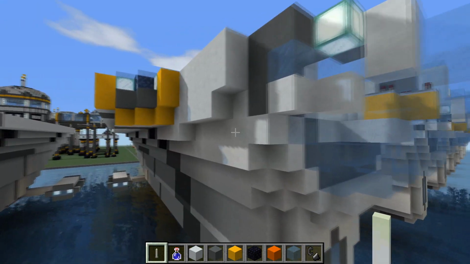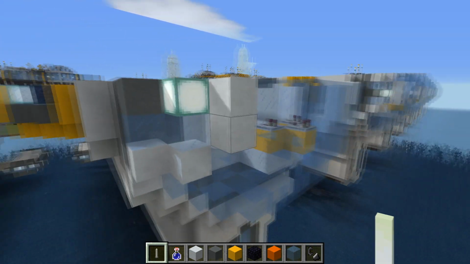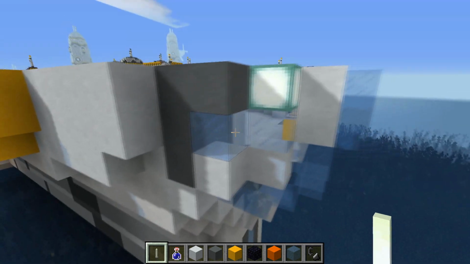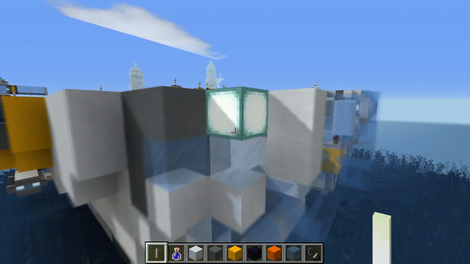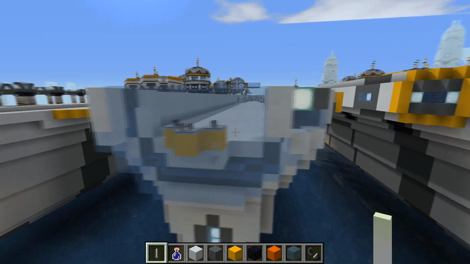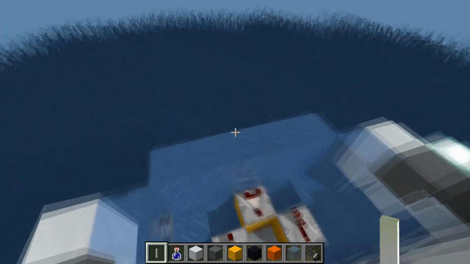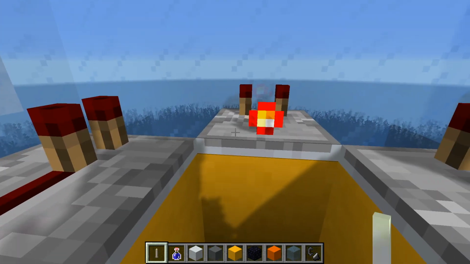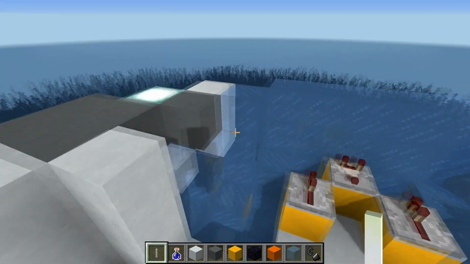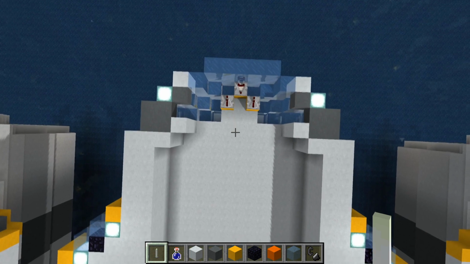So, going up another 2 blocks, let's start over here at the front. Give you a good view of the side detail. It's got some sea lanterns in the sides over here. The same on both sides. And we have our controls up here as well, that don't do anything, but you can just imagine that they do something. And here's the view from the top.